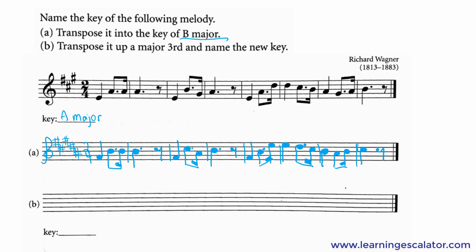Transpose it up a major third and name the new key. So if it's A major and it's up a major third, then it becomes C sharp major. So then there are 7 sharps in C sharp major.